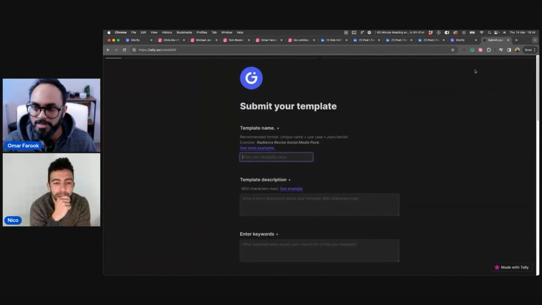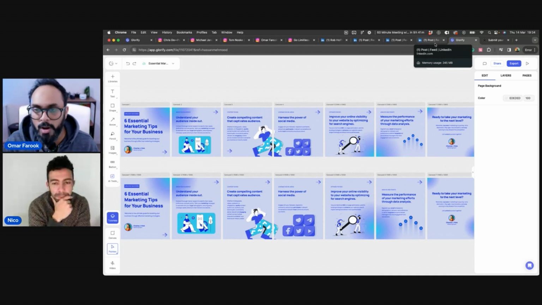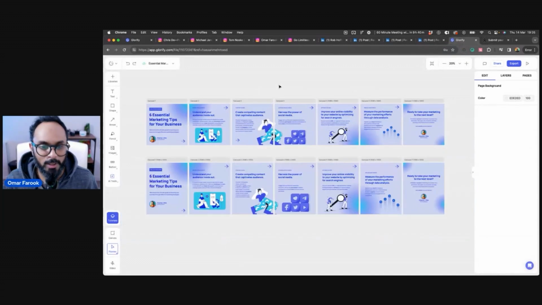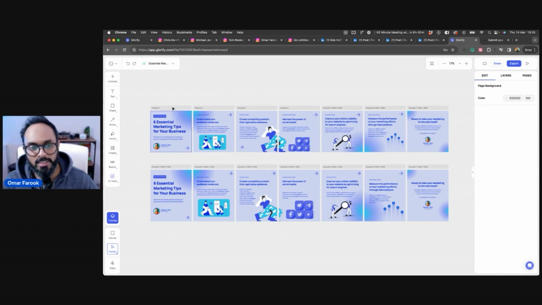It's a very streamlined process. And once you're done, we'll get it in Slack and we'll publish it for you. We've been having a few submissions. We're going through them one by one, but there's still a lot of opportunity there. We want to see more submissions for sure. Yeah, so that's the template. Look at this beautiful template that I just downloaded from the template marketplace. It's for free. Hassan gets the commission because he designed it, and I can go ahead and customize it to my needs, right? And it's really simple.